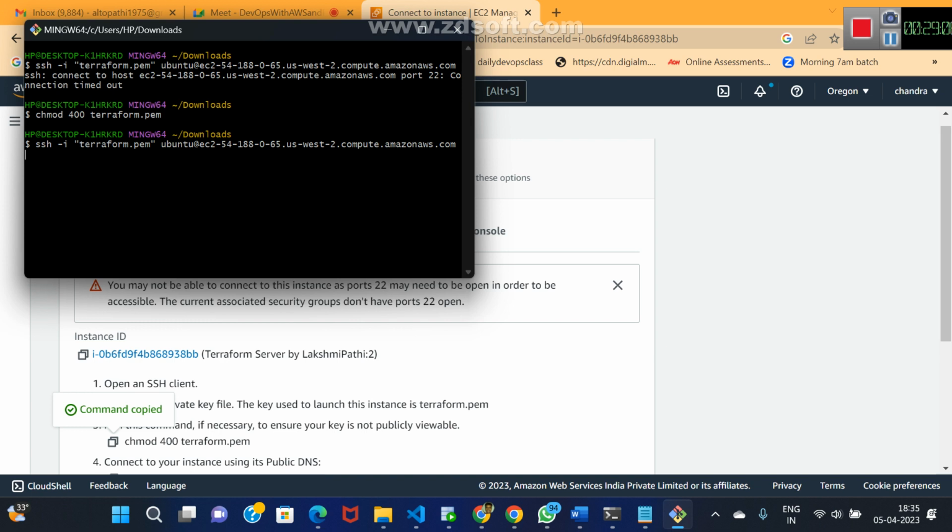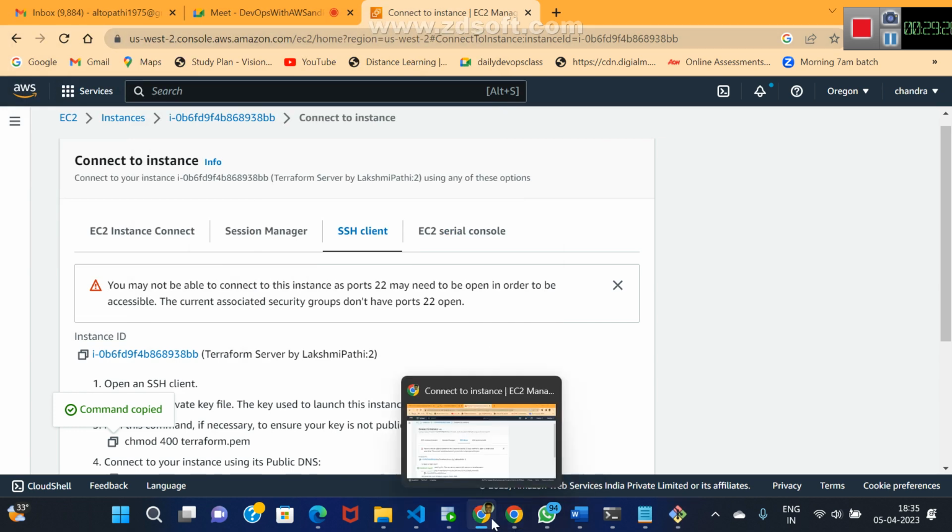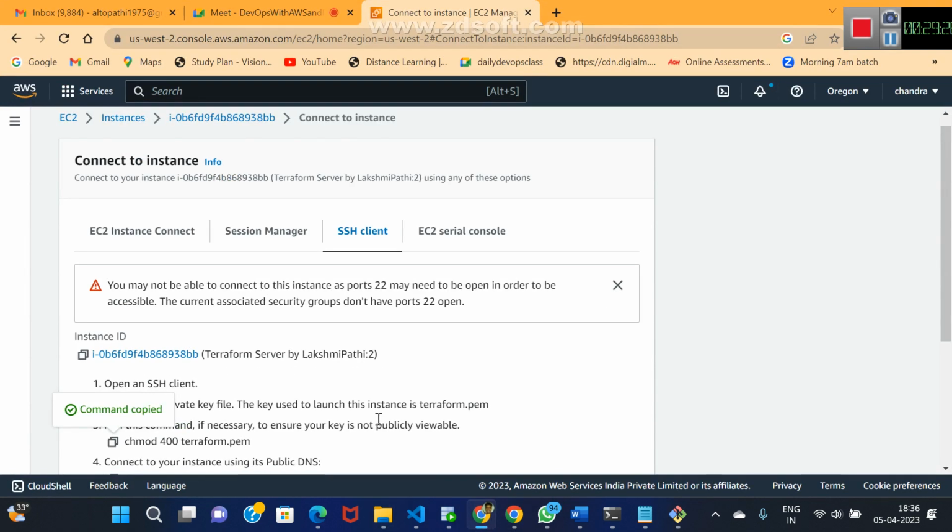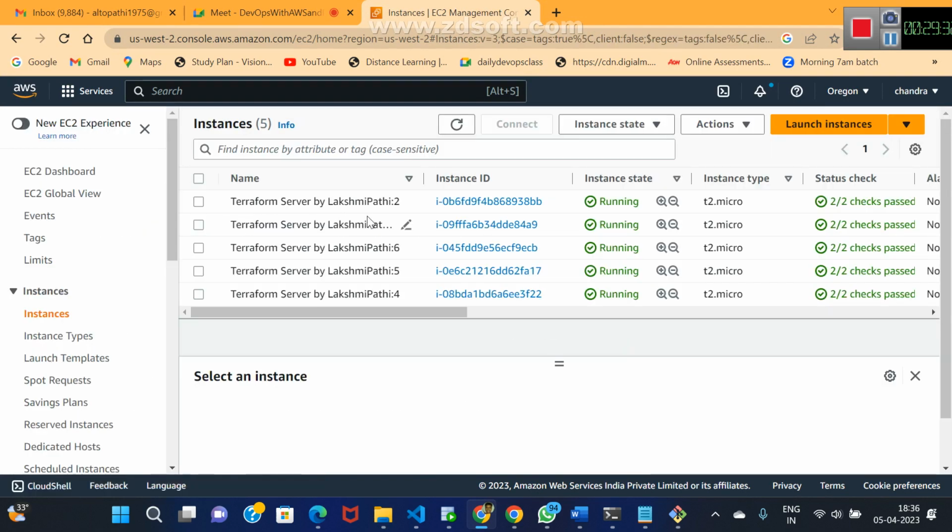I mentioned the fourth number. I didn't mention it, but all traffic is there, right? All traffic includes SSH. Yes. That is the standard rule, but we'll try it. Even though I provided it here, we are getting timed out, right? We'll check it. Just minimize it. We are going here. Now here only, right? Instances. You take any one instance. Okay, this one only.